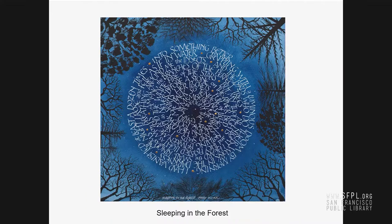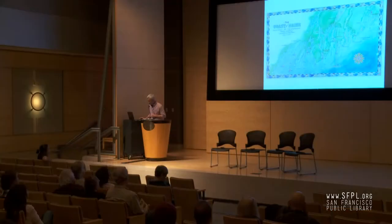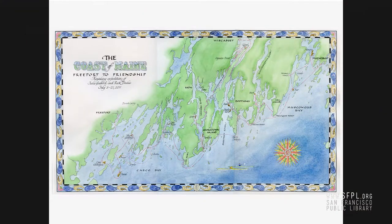Another one inspired by that adventure is a Mary Oliver poem called Sleeping in the Forest — just playing and playing with letters. To get to a piece like this will sometimes take me as many as 40 tracings on tracing paper, oftentimes pretty close to completion. That whole process of conceiving a piece, reading a poem, reading a piece of literature, hiking on it, kayaking on it, stewing, designing in my mind and interpreting those words, then taking it to paper — that whole process I find incredibly enlivening. And this one is created from a kayaking trip from Cape Cod to Canada and back, with a little gold leaf at every island that we slept on along the way, my wife and I.